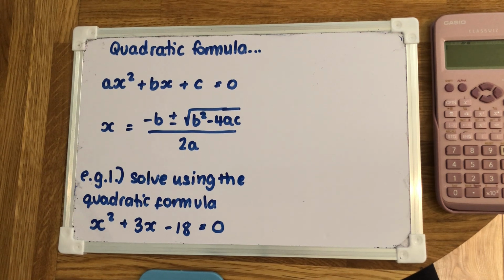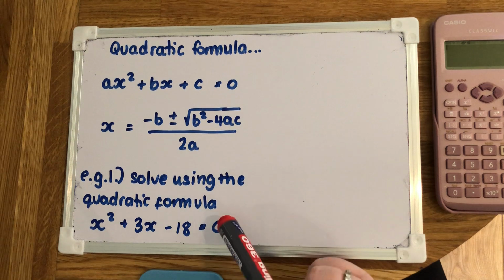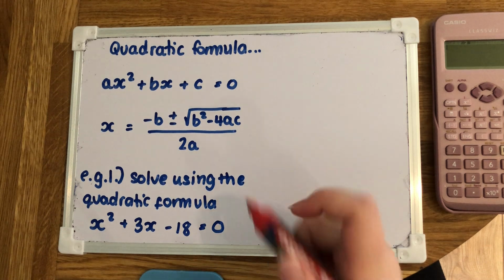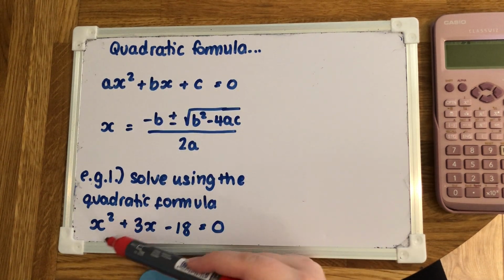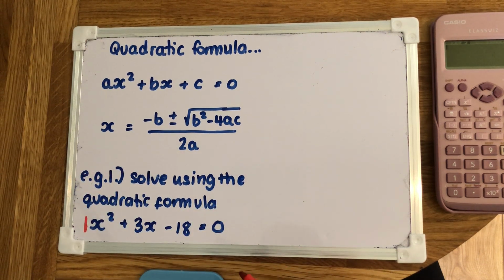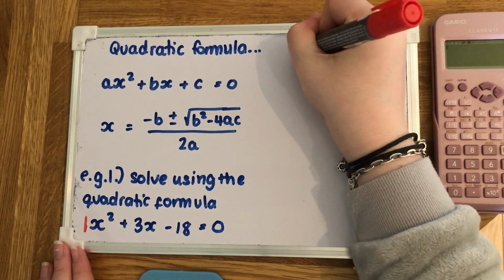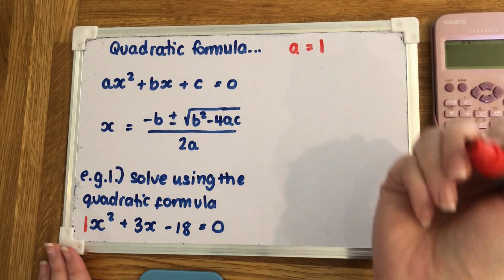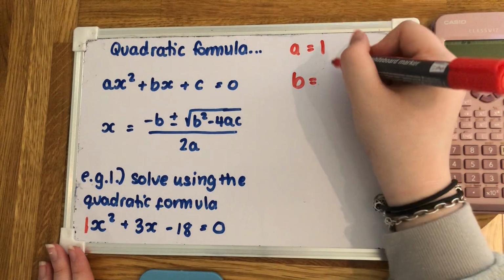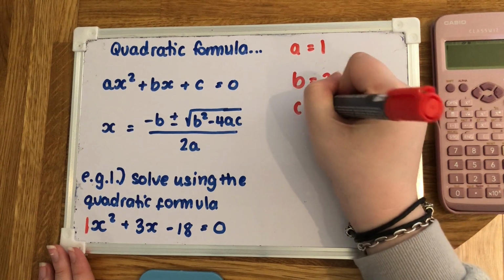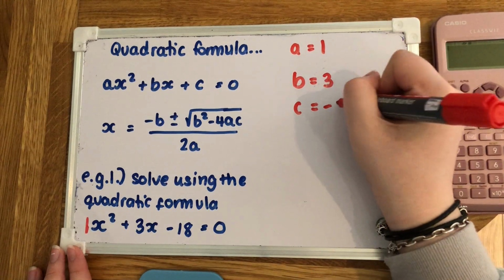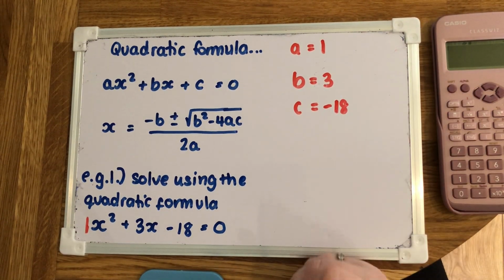So the first thing we need to do is identify from the equation that's given, what is our A, B and C. So the A is the number in front of the x squared. Now we've started with just x squared. If you've ever just got an x or an x squared on its own, that means it's 1. So our A is going to be 1. B is the number that's in front of the x, so we've got positive 3. And our C is the number that's been added or subtracted on the end, so we've got negative 18. And you do keep the sign there.